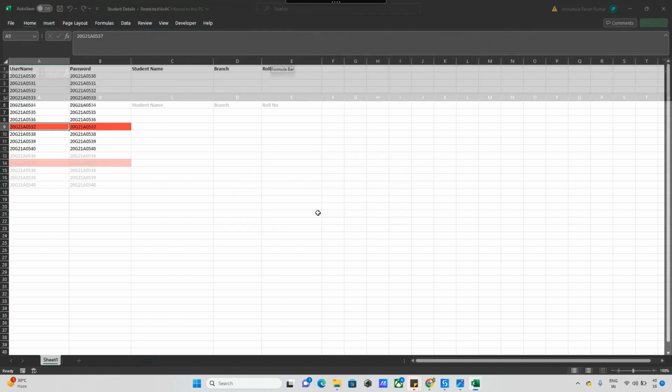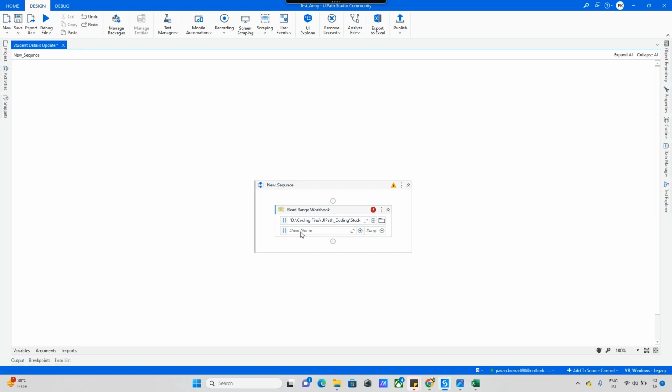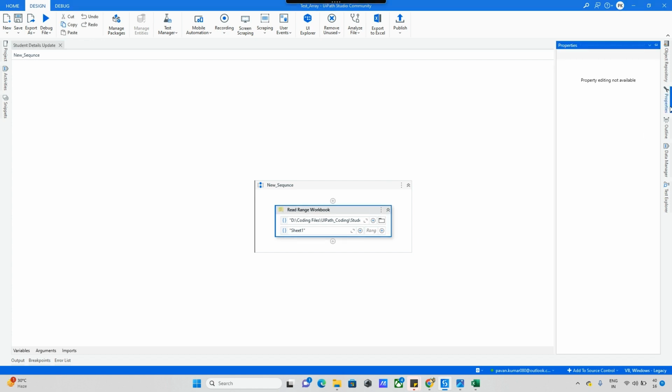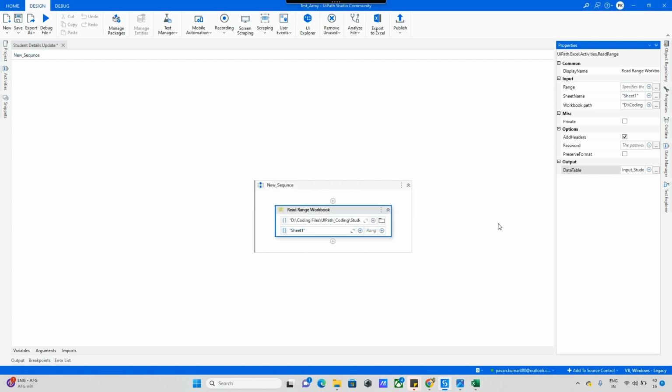Enable editing. This has the student name and password, and the sheet name is Sheet1. Let me update the sheet name as Sheet1, and I make the output a data table called input student data table. Okay, let me close this.